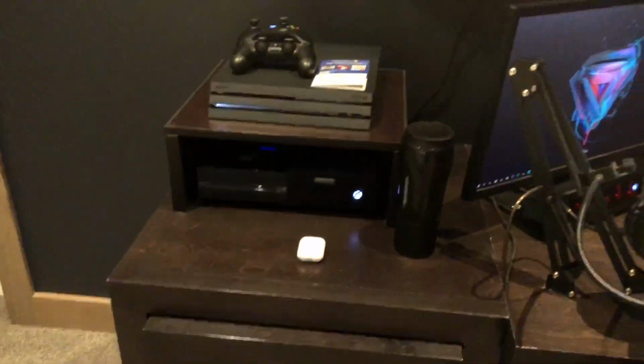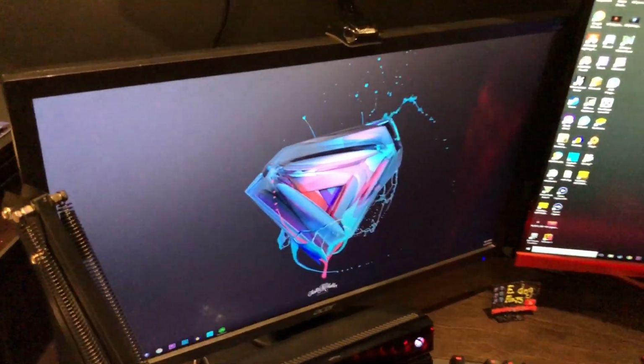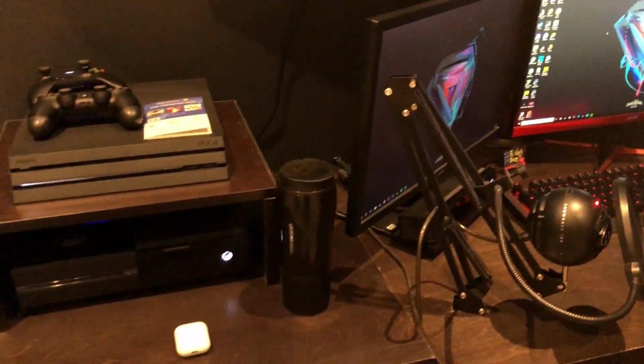But the splitter projects it to that TV so I can watch Netflix or YouTube. And when I want a game, it projects this to this monitor, but that monitor's not really a gaming monitor.